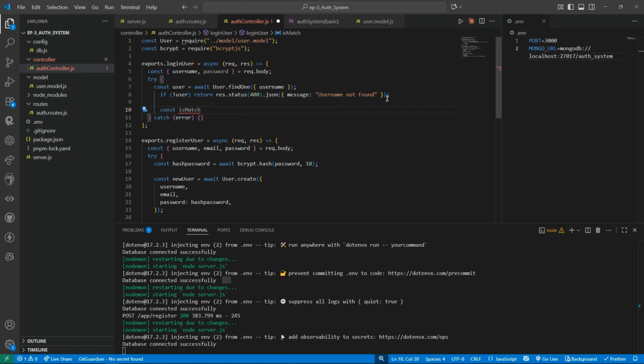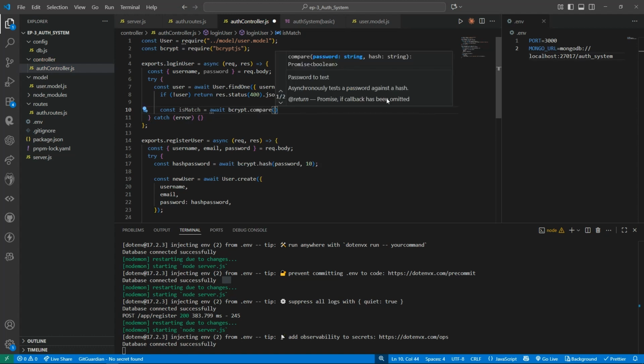So let's say const isMatch equals await, no, user dot, no. For this we use bcrypt.compare, and in compare we send the plain password first and the encrypted password second.